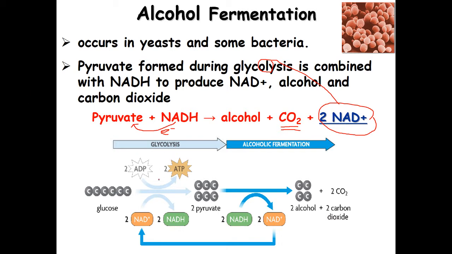Now, if you look at this here, you have glucose going through glycolysis, generating ATP, right? Generating NADH, right? Because the electron here would donate to NAD plus. So that's glycolysis, this part, and then you generate pyruvate. And then right after pyruvate, with no oxygen, the pyruvate is going to combine with the electron from NADH. Then we generate NAD plus, right? And the arrow is showing that it goes back to this. So in that case, glycolysis can happen again.